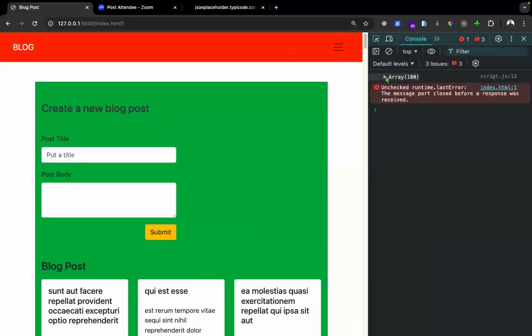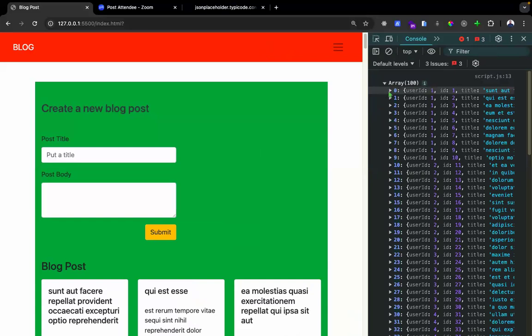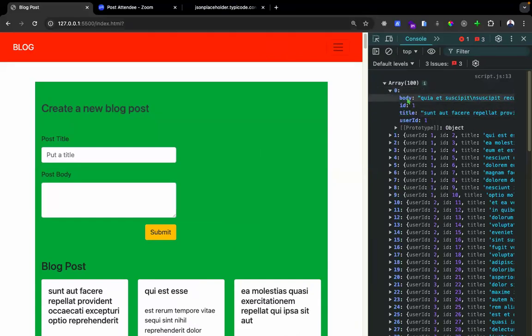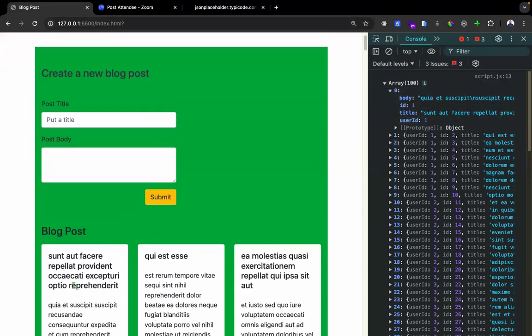You can see we have 100 posts. And from the 100 posts, each one of the posts has a body, a title, an ID, and a user ID. Can you see? Yes, I can see. So what we want to actually render is the body and the title.